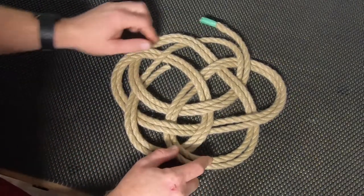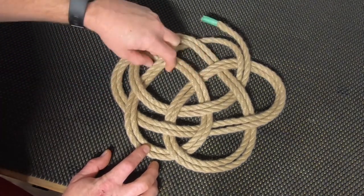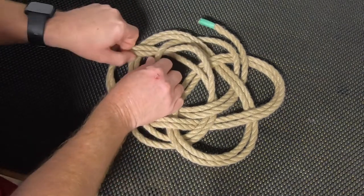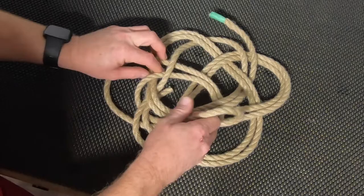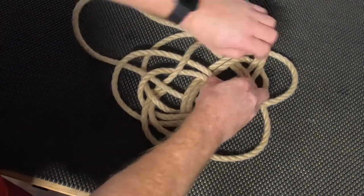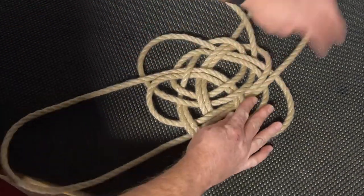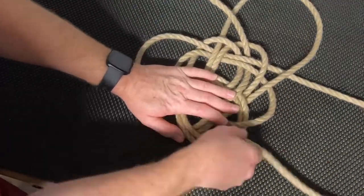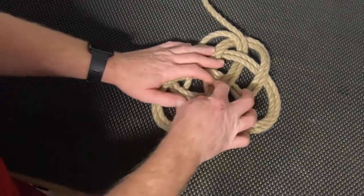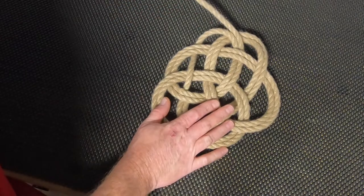From here we just tighten the mat up. I'm going to start from this end, start tightening the ropes, then pass through the third loop. We can probably go slightly tighter than this — I like how it's tight in the middle, but I want to tighten the rest up, and then we'll continue weaving until we run out of rope.